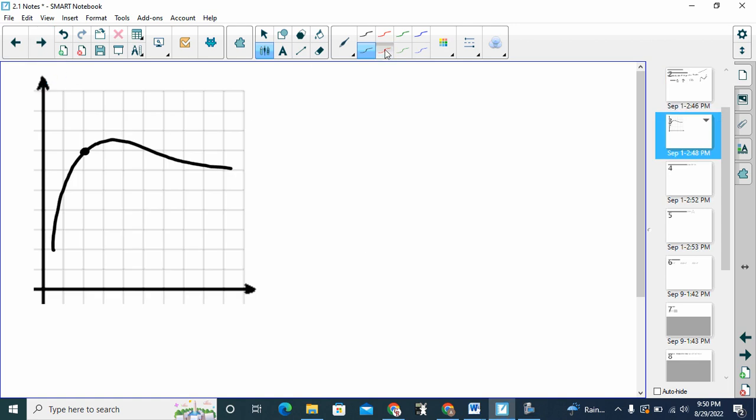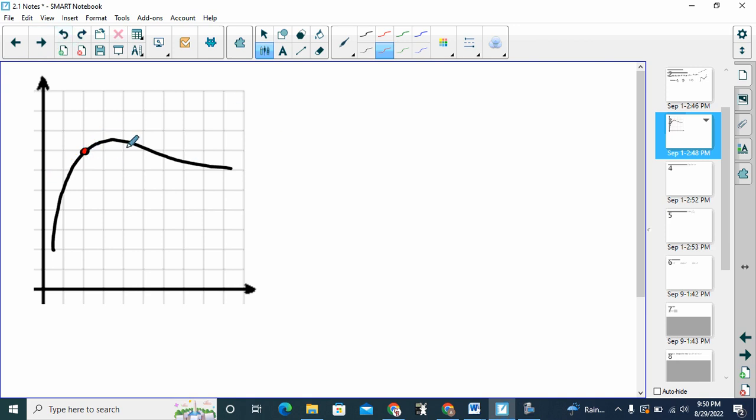So suppose we need to find the slope at this point right here. We need to know what the derivative is at that one given point. We know it's positive, and we know it's not as positive as it was down here. And we know it's more positive than it is in here. And we could sketch in a tangent line and approximate what that is. It's a terrible line. But it looks like it's about 1 up, 1 over 1. So you could approximate it.